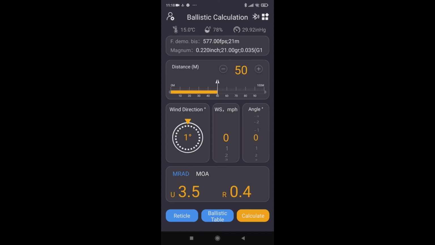Back on the main screen, and we have F demo Bisley at 577 feet per second, 0 to 21 meters, and then we've got the magnum. And that's done.